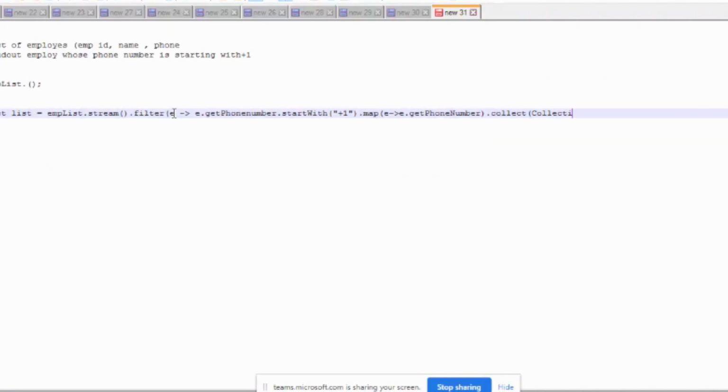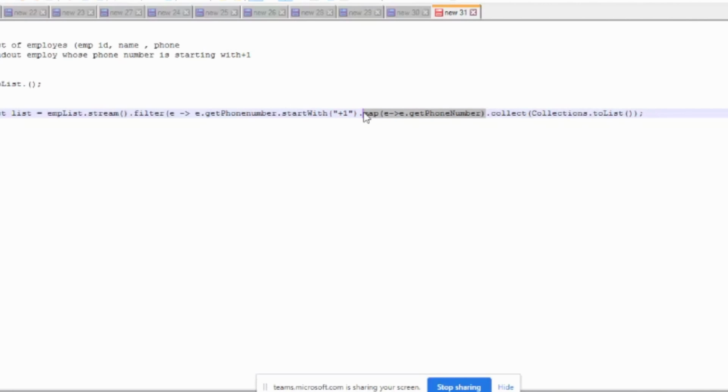So why are you writing this map e dot get phone number? Whatever we filter in the condition, we are storing into one object. That object we are returning only. If you want to get only the phone number, we can go with the map.